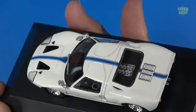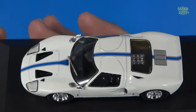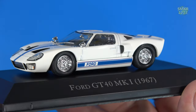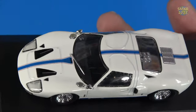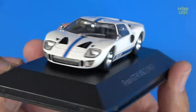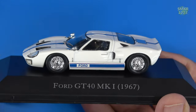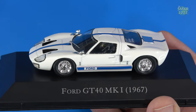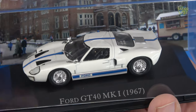Black interior, shot of the carburetors on top of the engine in the back there. This is raw sports car right there. Lots of horsepower involved here. Fantastic car, 1/43rd scale. I love it. Great looking car. There you go. So let's go ahead and look at the final car we received this month, which is car number 50.